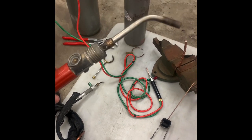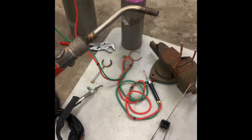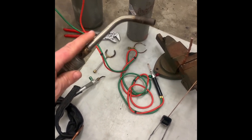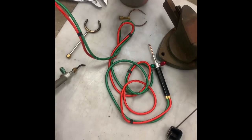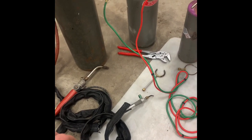Now, I'm not a big fan of turbo torches. It's nothing against them. It's just I got really used to oxyacetylene. The one big gripe I have with them is I feel like they have a lot of excess flame coming out this end. Even though it's not as hot as the oxyacetylene, it still puts out a lot of flame, and inside a small space inside of a fridge, that can get a little interesting.